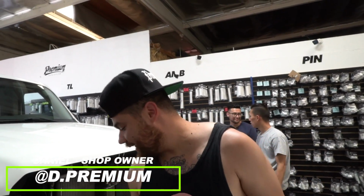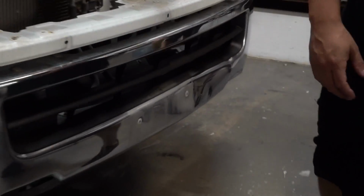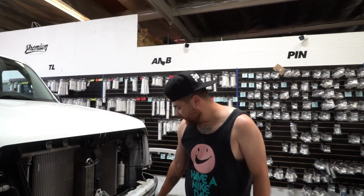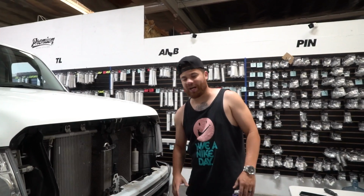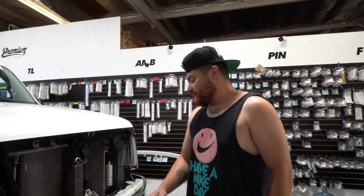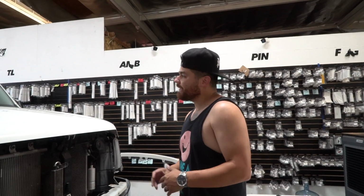All right, so I didn't really know when I purchased this thing that it had a little hit on there. It's all good. You know what it was? The plate was actually in front of it, so it kind of distracted it. But once you took the plate off, you're like, whoa! Somebody took a little hit at a pole. It's all good. And you got tagging on the window. Yeah, well, that's another thing. So I didn't know that either. But I got the van so cheap that I just didn't really look at it. I wanted to know that it was running, and that was all. So the rest of it, I was gonna work on it anyway.